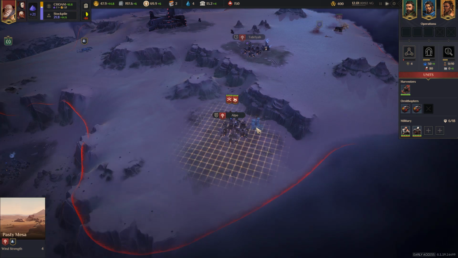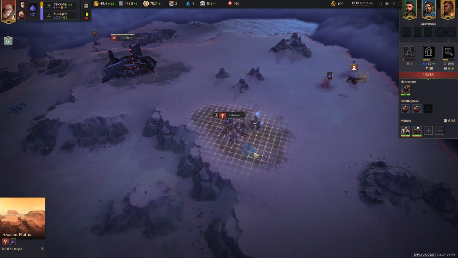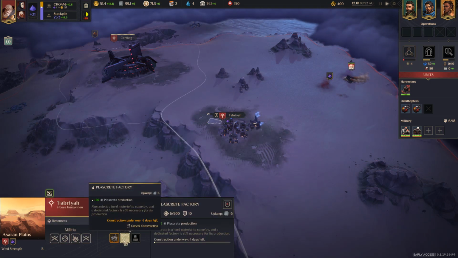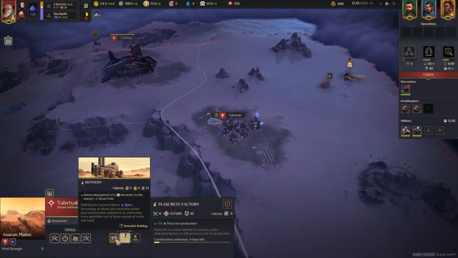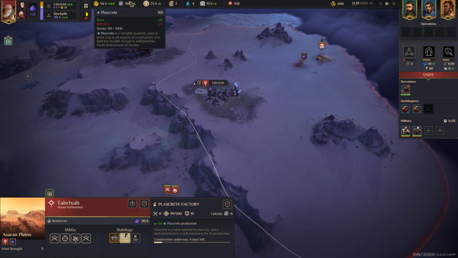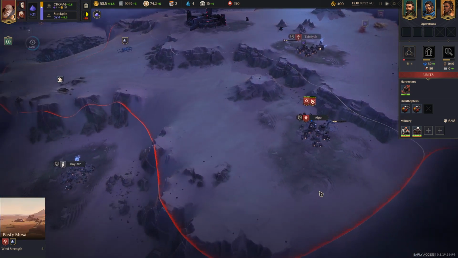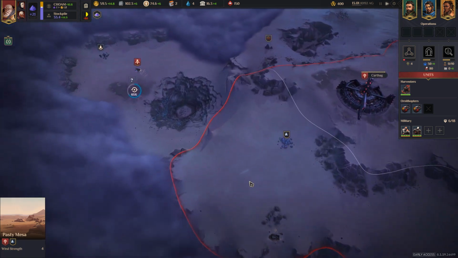So let's get a plascrete factory down. And I think I'll get another one here. Nice thing about the plascrete factory, it only costs plascrete in upkeep. So it has an upkeep of 6. Not a big deal. You can see the refinery has an upkeep of 14. So you start off with a base of 20. So everything you do to get your plascrete up is pretty good.